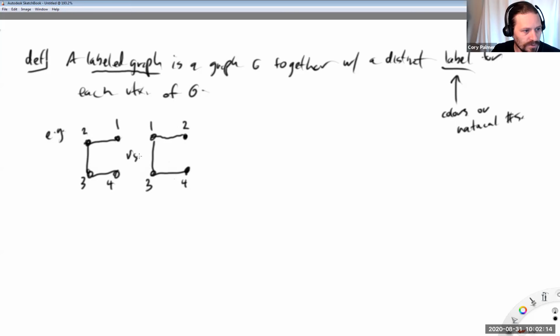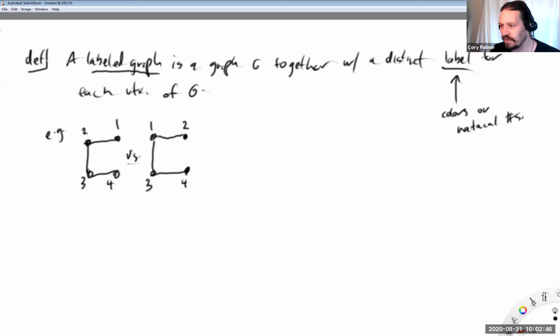These two are not the same labeled graph. They're the same graph, right? If you were to ignore the labels and ask, are they isomorphic, are they the same? Yes, they have the same set of edges among 4 vertices. But when you introduce labels, you're talking about a more complicated structure. These two are not equivalent because, if you think of this graph as representing friendships on Facebook, person 1 and person 2 are not indistinguishable. They're two different individuals. In this picture, 2 is friends with 1 and 3.